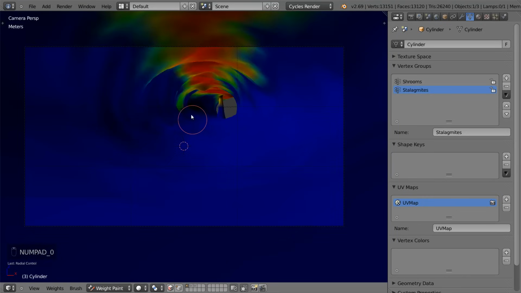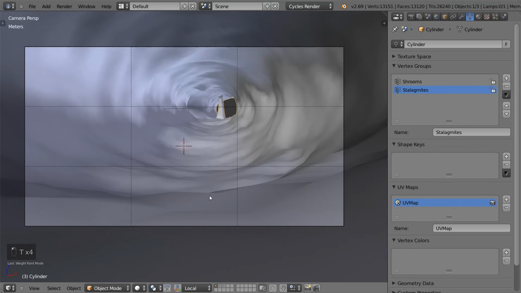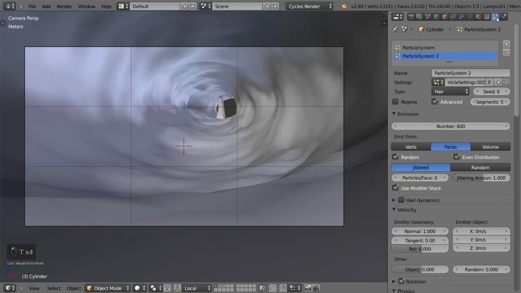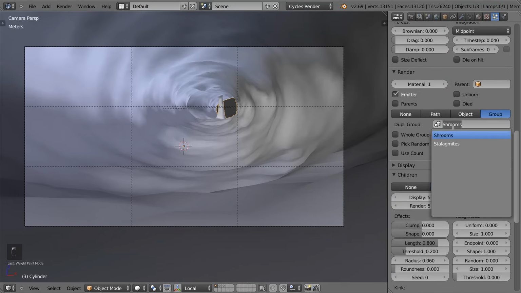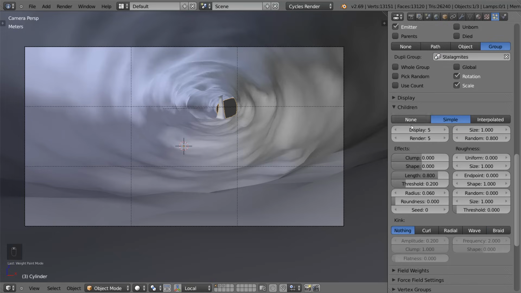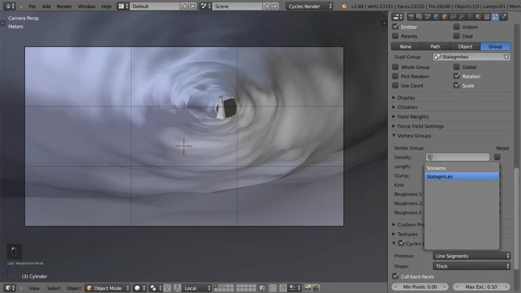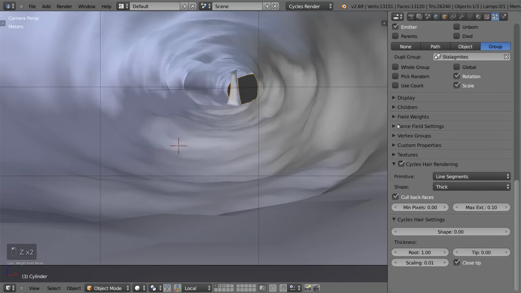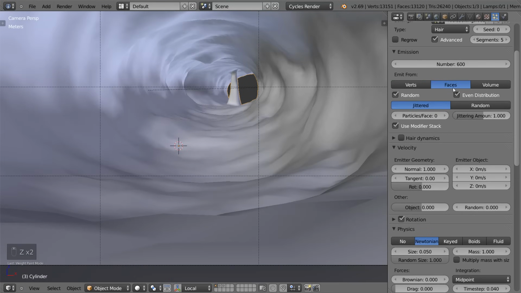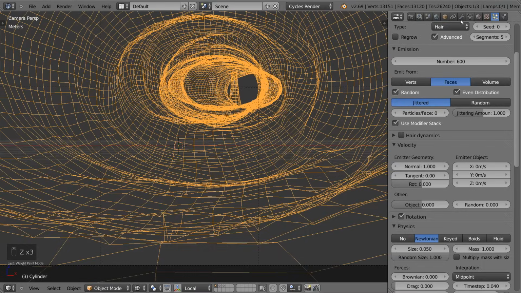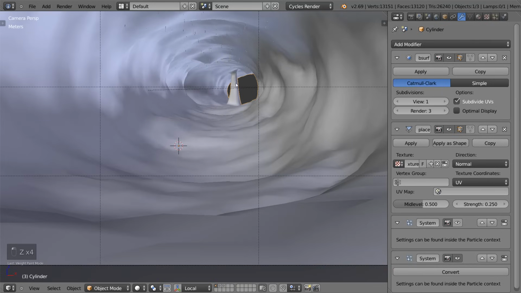There we go. All right, so it's painted pretty well. There's a little bit of this area here where it's not, but most of it's pretty good. Cool. So that's labeled correctly. And then down here, I select the correct group, turn off children, and then under vertex group, I enable stalagmite. And then we should, oh, we haven't actually got it enabled. That would probably help. There we go. Now they're hanging from the ceiling. How about that? Pretty cool, right?